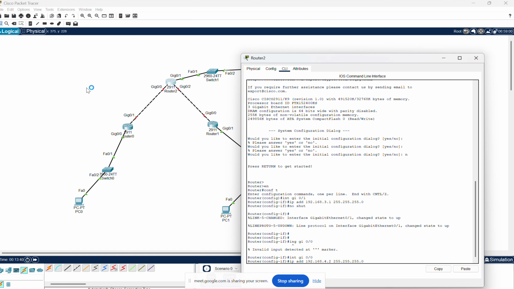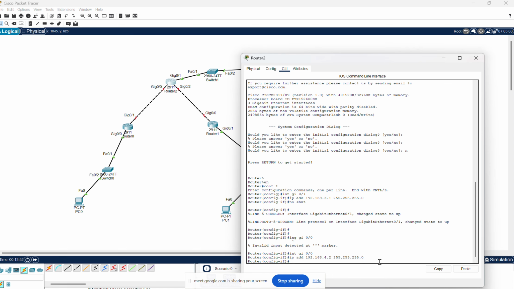You see here, I gave 4.1 here and 4.2 here. I could have given anything, 4.200 here, 4.199 or 4.100. As long as these two IPs can ping each other, we are fine.